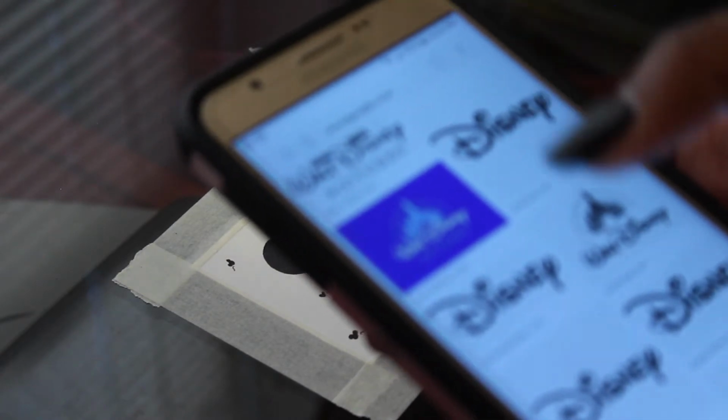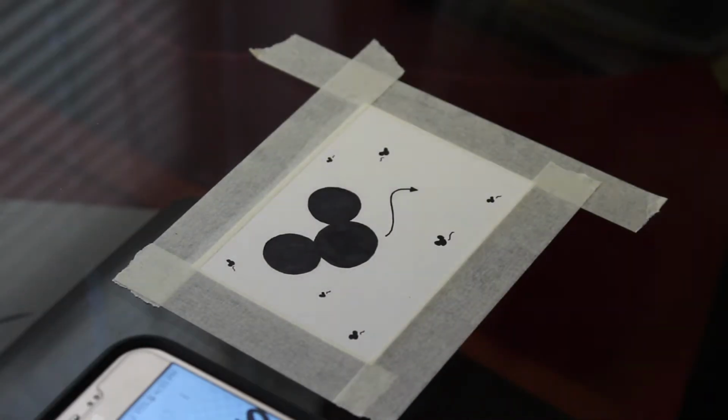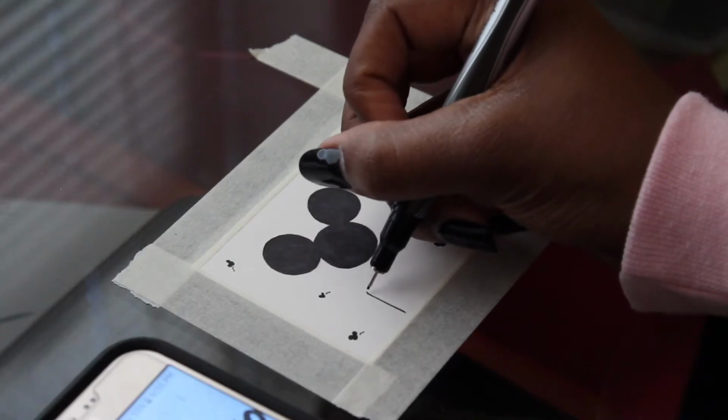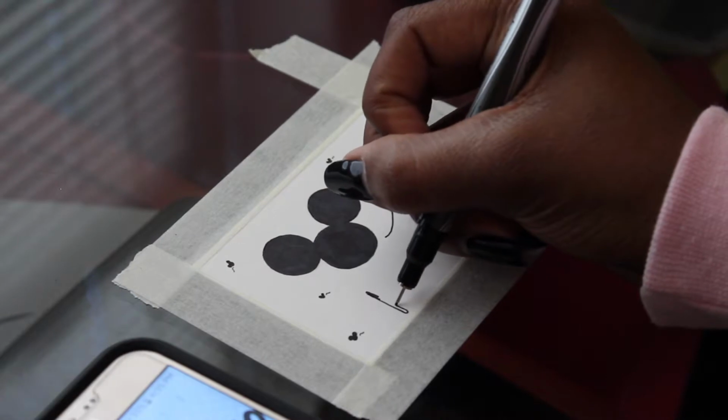And for the final touch, and if you're not too lazy, just add like the Disney logo. I was too lazy to write the Disney word, so I just drew a D for demon.